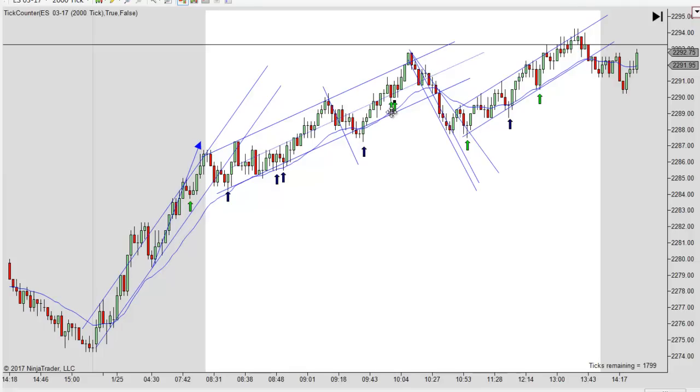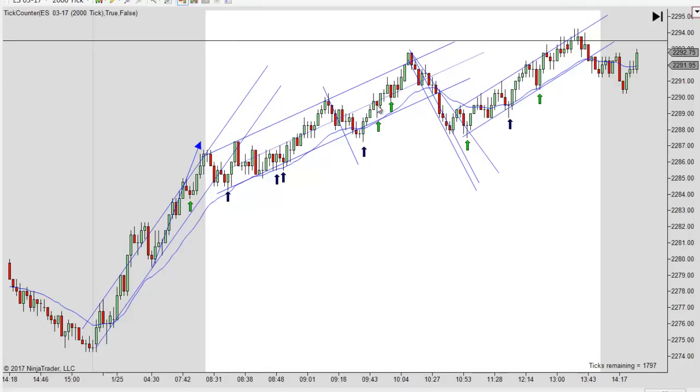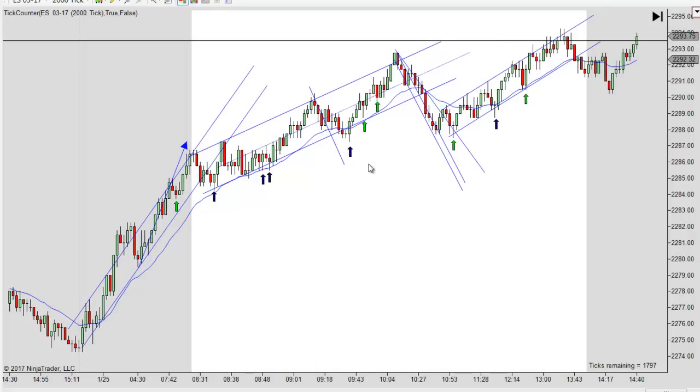The only reason I didn't mark this one — we did have a break of this trend channel over here, and we've got a couple of legs up now. And this is right into that double top, but on a strong trend day, a higher low and a little reversal bar, and we're not back to the upper trend line — I'm probably going long there. I'll mark that one green; it's a little aggressive. And then of course you get the trap here, and it's also a breakout pullback long from this double top. It breaks out, pulls back. I like going long there too. Again, it's a little aggressive right into the high of the day, but it's a strong trend.